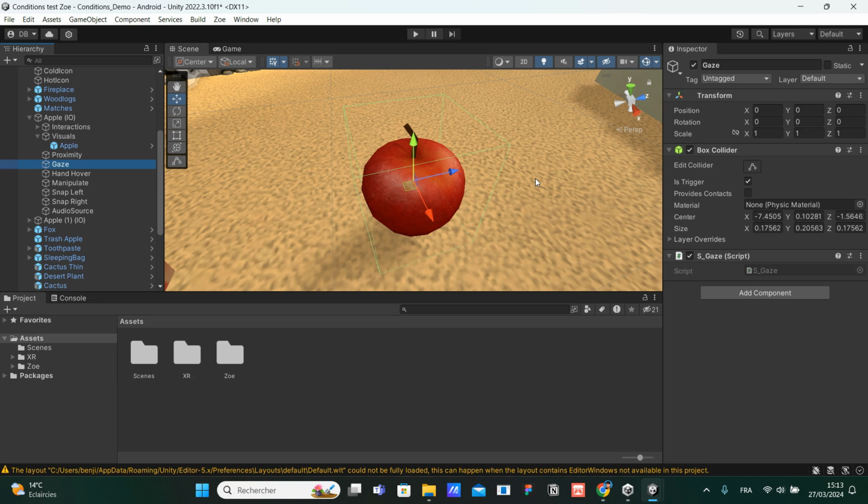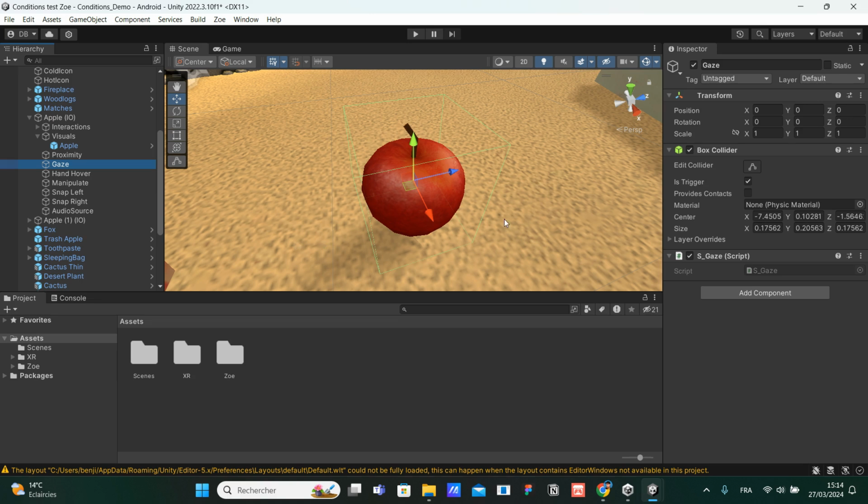So in Zoe, in Unity, the user view that we can see in VR is a camera. That camera has axes, so on the X, Y, and Z axis. We use one of the axes of the camera, basically looking forward. So when you are seeing in VR in your Unity project, when you look straight, this is a direction. And we are using that direction to see if we are looking at the object. So just so you know, we use this collider for the gaze condition that we'll see in detail later on.